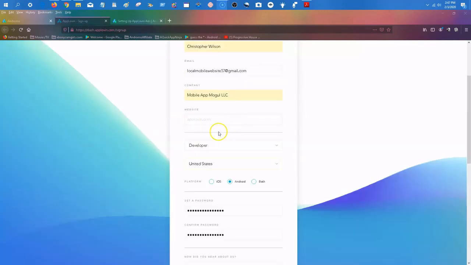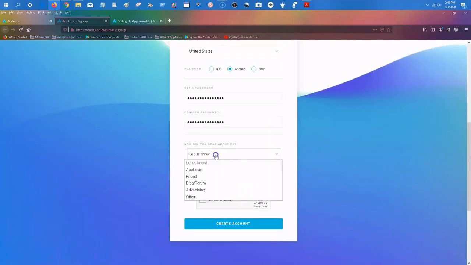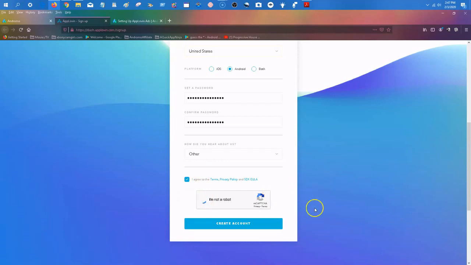All right, so once you've got all these fields completed, remember, it's going to ask you advertiser or developer. Developer, Android, set your password. You can put Andromo if you want, or other. Agree, and I am not a robot.